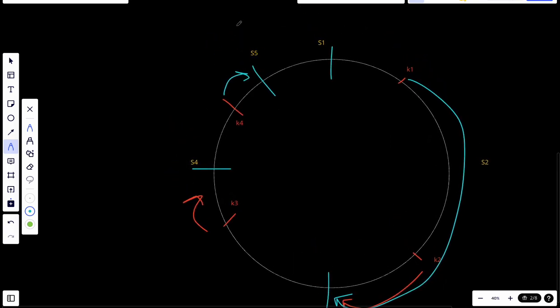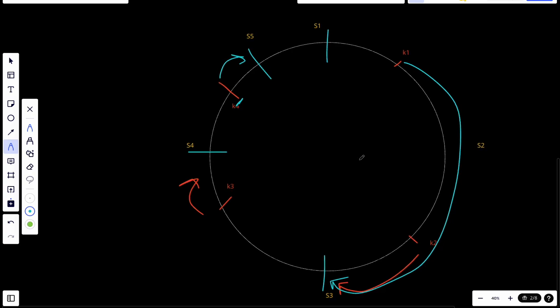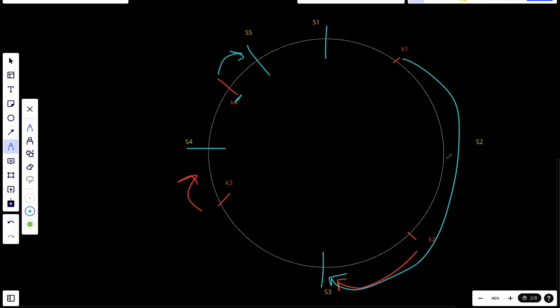So when we add a server in the hash ring, the only client affected was key 4. This is the only one where we changed its position, and all the other keys have the same connection with the servers they were connected to. Key 1 had the same thing. Key 1 was connecting with server 2 when server 2 fell down or was removed. It connected with server 3, and none of the other keys has been affected by that. So it looks like it's working.